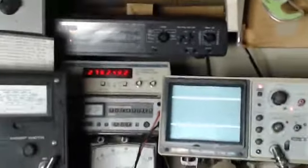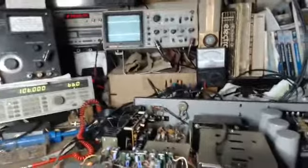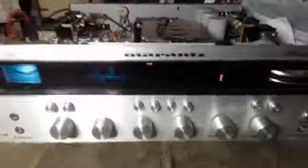And pardon the focus. I'm choking. The autofocus is not following the camera very well, but it's a low budget operation. Don't even have a cameraman. Anyway, so I'm going to turn it on. And if I turn the volume up too high, it may make the microphone on this camera distort. But we'll start off and see what happens.